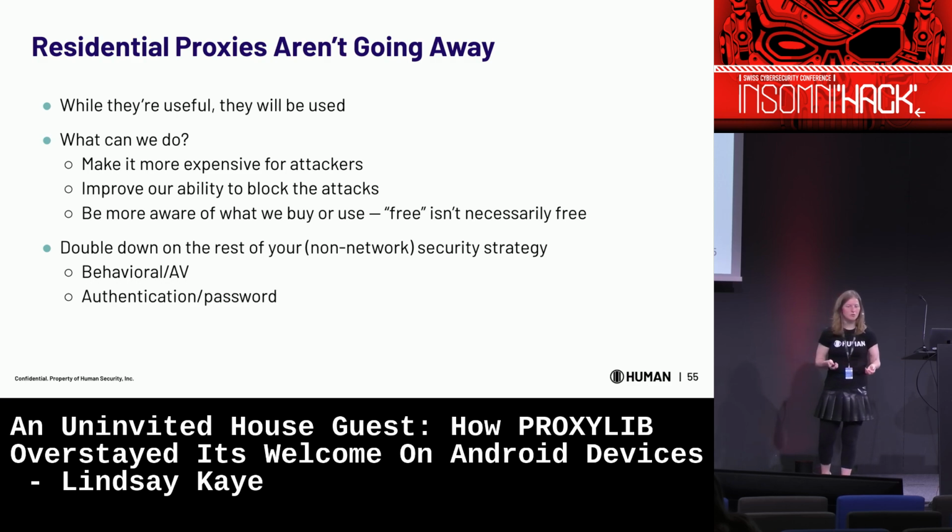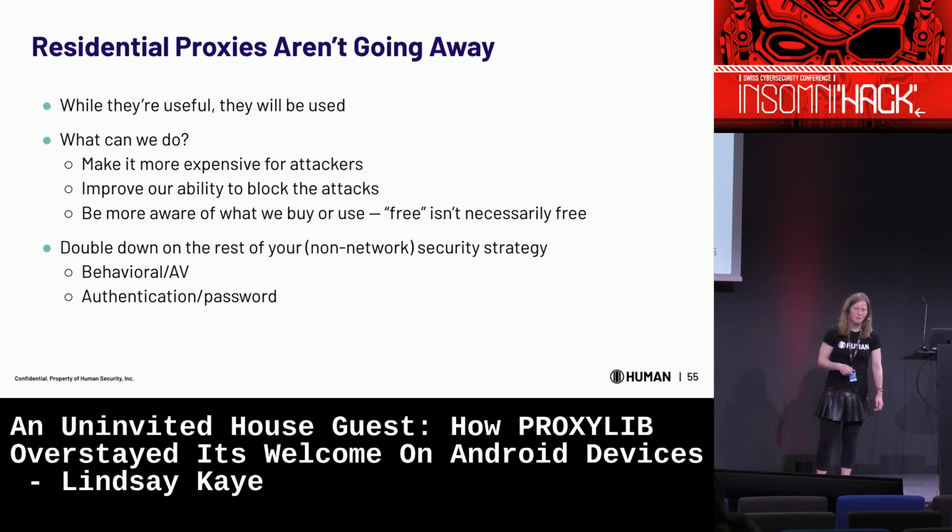And when you're looking to use things like SDKs or tools or different types of services, definitely being more aware of what we are buying or using. So as we can see, things like free isn't necessarily free. Like as they say, there's no free lunch. So if something's offering a free VPN, kind of ask yourself the question of what exactly could they be monetizing there and what exactly is the product.